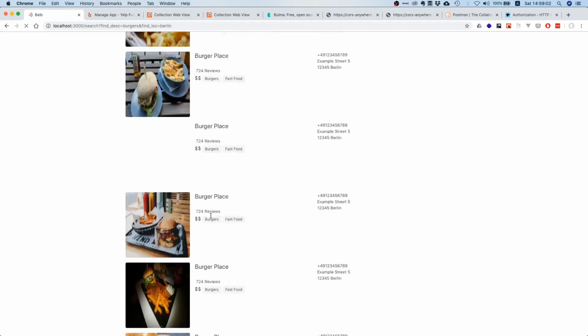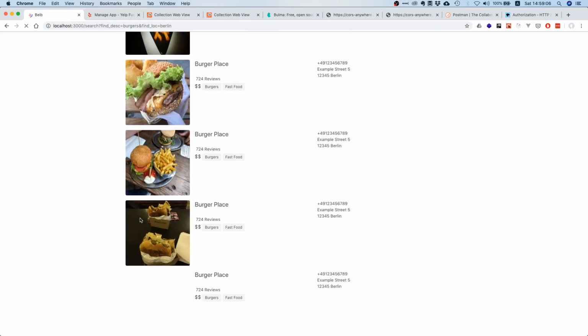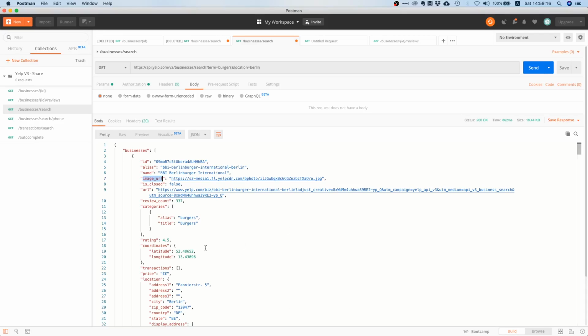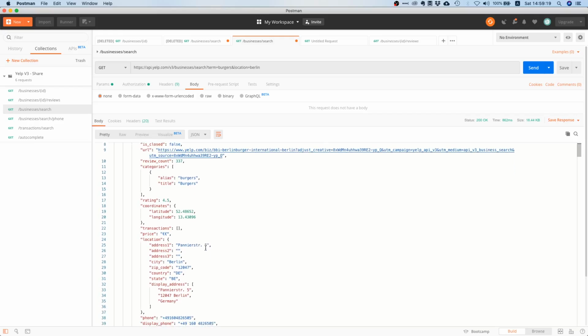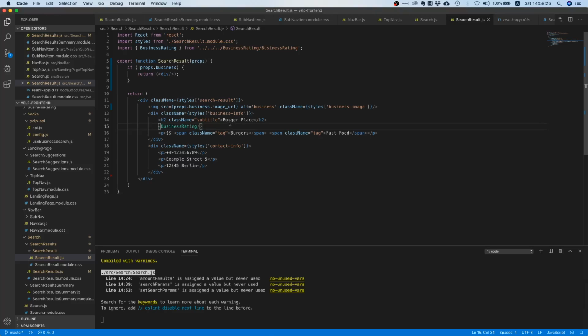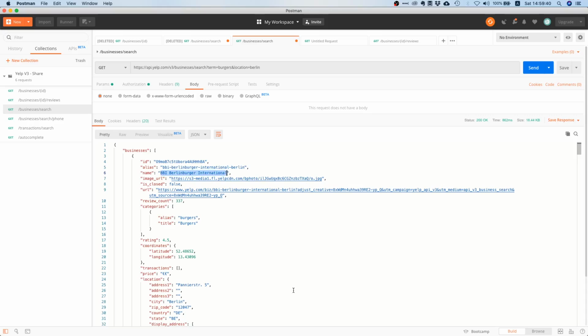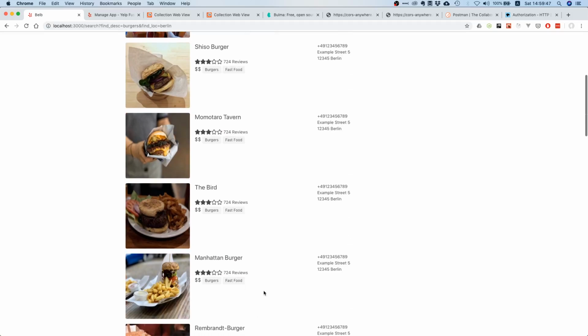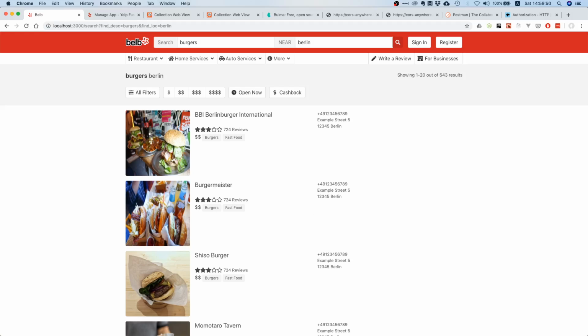Nice. Look at that, man. We have a lot of images floating in here. How cool is that? We're actually loading data from the Yelp API. Super, super nice. And now it's actually pretty easy to continue. So if we go to our Postman, the next thing we're going to see is, okay, there's a property called name. So instead of using this hard-coded burger place here, let's use props.business.name. Interesting. Okay, so now it should display the different names. Nice. You see, so everything here is different now. Okay, and we can continue.